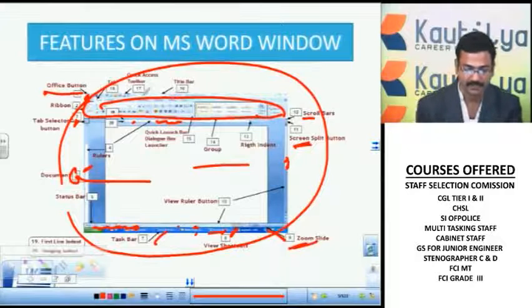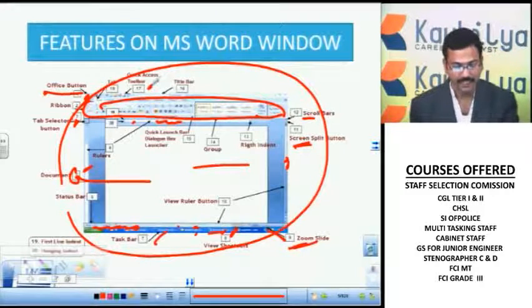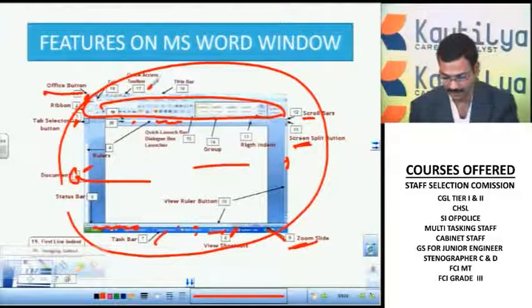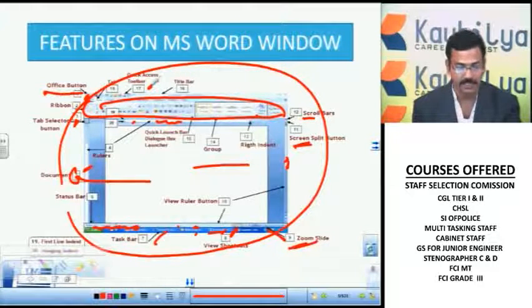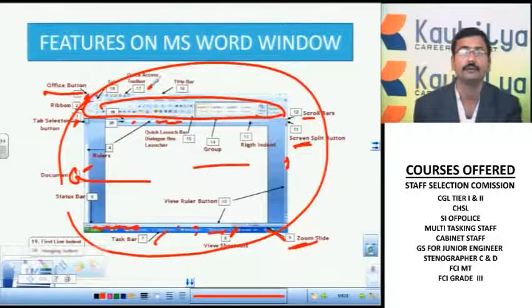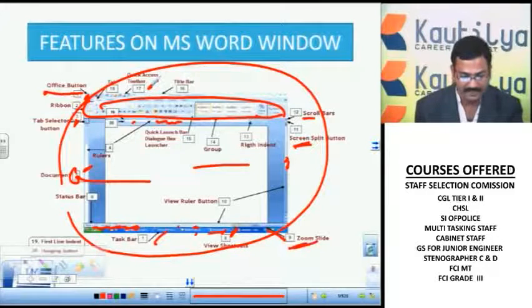Then the next feature is called the quick access toolbar. This quick access toolbar holds shortcut commands related to the Word document, where you can make use of opening a file and other particular commands. Instead of opening the menu directly, a button can be selected to complete the action.